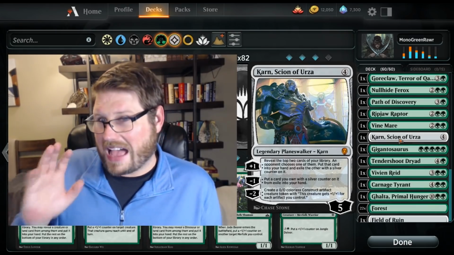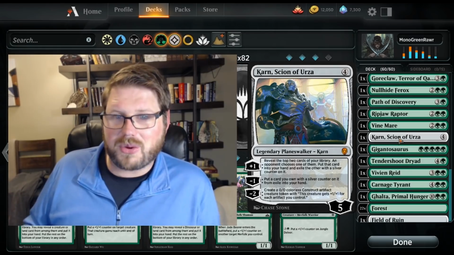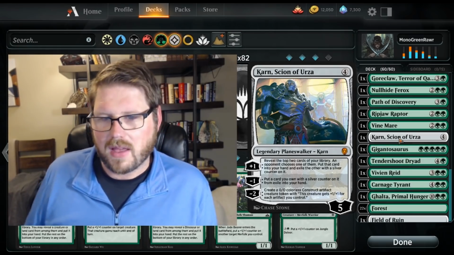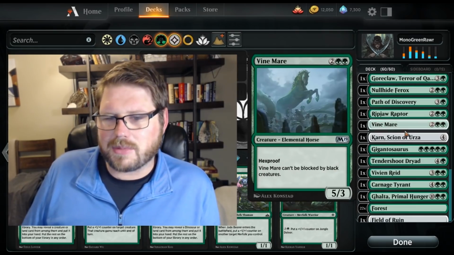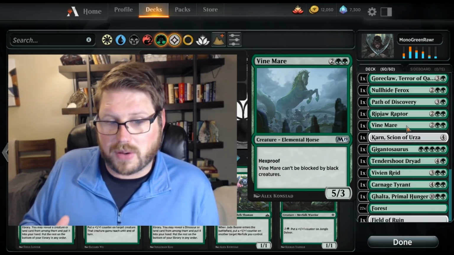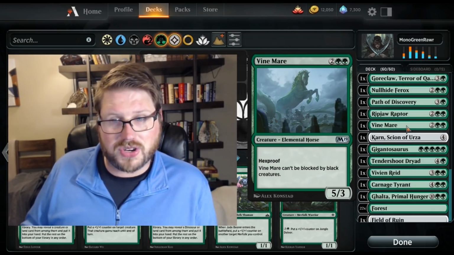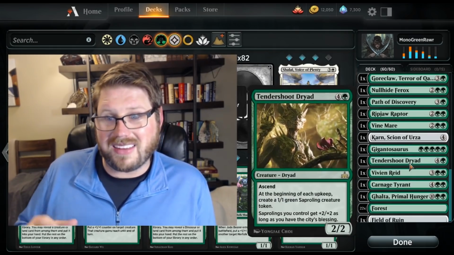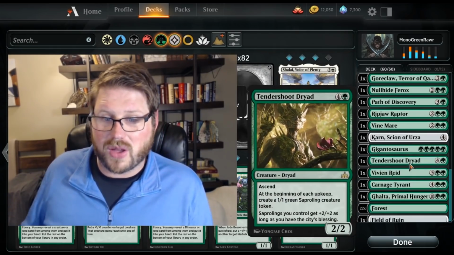So as I'm saying this, it sounds like we have a lot, but really you might notice that we run out of resources pretty quickly. But if we hit some of these big plays at the top, Vinemare can sometimes just hose certain opponents. Can't be blocked by black creatures, can mean that Vinemare just clocks them out. Tendershoot Dryad in a different way can take over the game, really going wide.